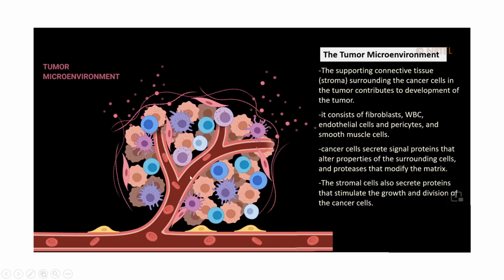Okay, so immune cells are modified by secretion of certain factors by the cancer cell, such that it helps to grow the cancer cell further. First, the cancer cell will secrete certain molecules which will change the immune cell. And after changing, the immune cell will secrete certain growth factors and other factors which help to promote the growth of the cancer cell. That is how the crosstalk occurs between the immune cells and the cancer cell.